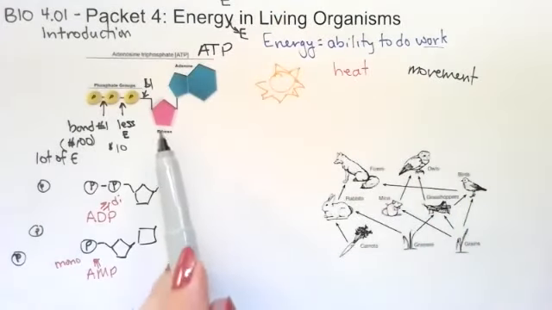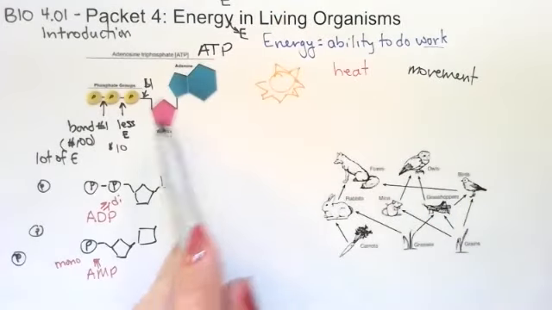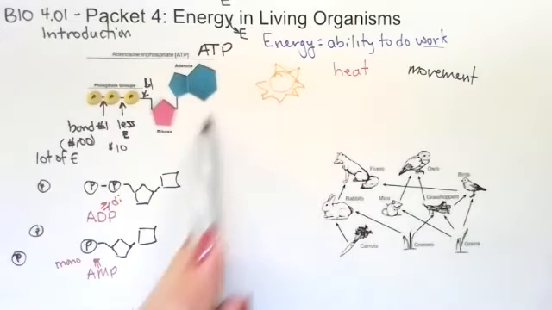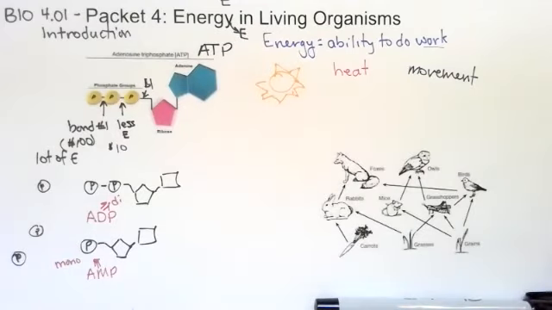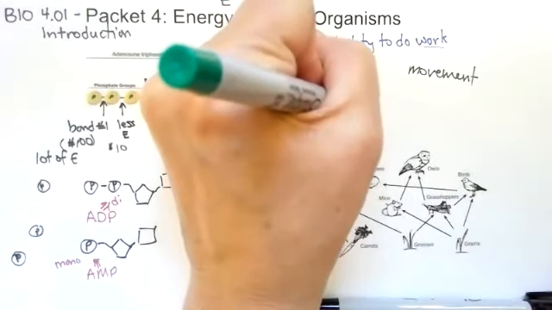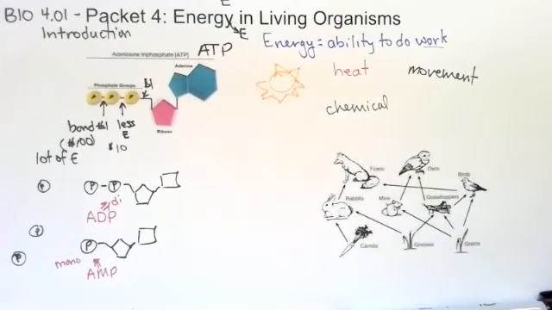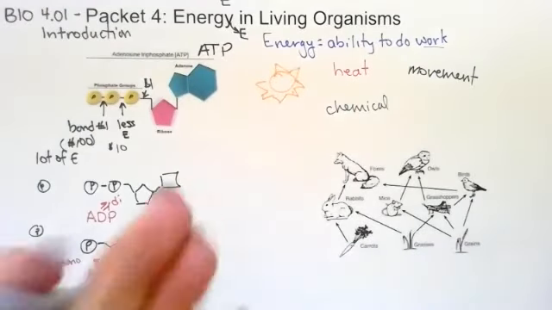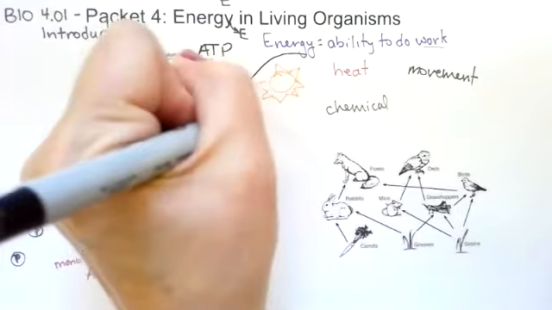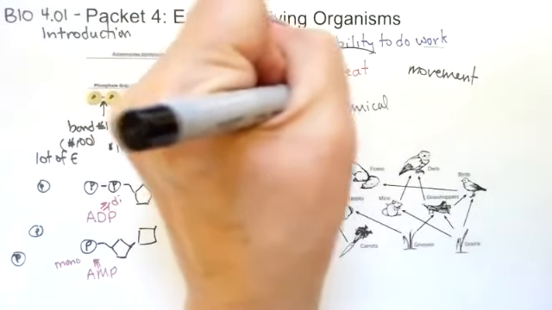Well, what kind of energy is ATP? What do we call this? If you had seen this diagram before you came to biology, would you have called that chemical energy? So these are all types of energy. And it turns out that within each of these, we could come up with lots of examples. So we're going to make little energy circles.